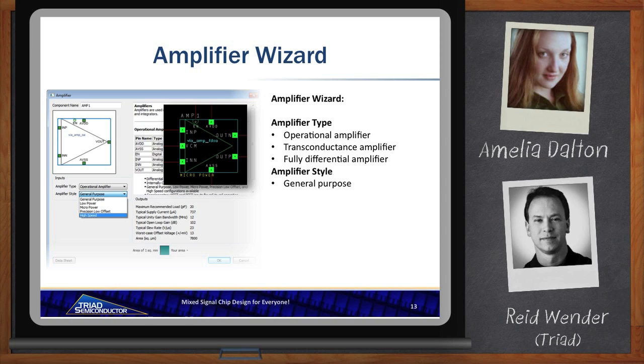Could be general purpose, low power, and once we get into low power, there's never low enough. So we have micro power, and we'll have nano power, and we'll keep going on with more and more options out of these wizards. Is it precision low offset, high speed? We may never be done with generating amplifier wizards, but already there's a large spectrum of performance capabilities you can get out of the amplifier wizard we have today. Very cool. Okay, I think I'm starting to get how these wizards work. Do you have anything that's a little more complicated, sophisticated maybe?